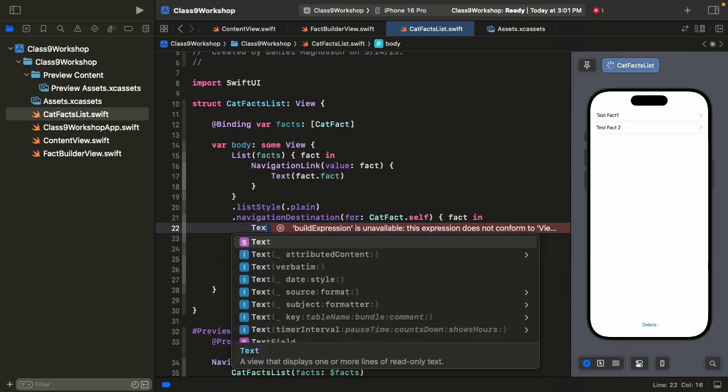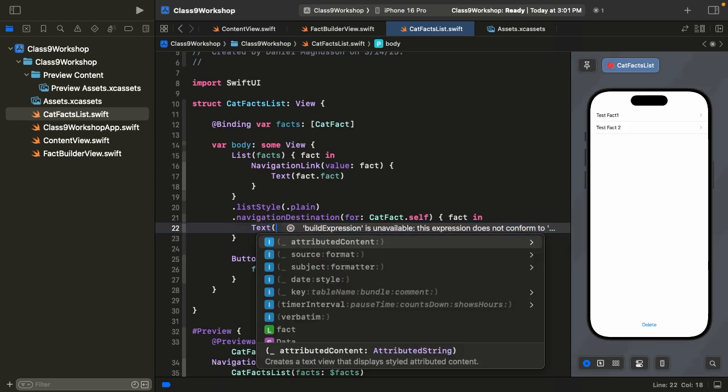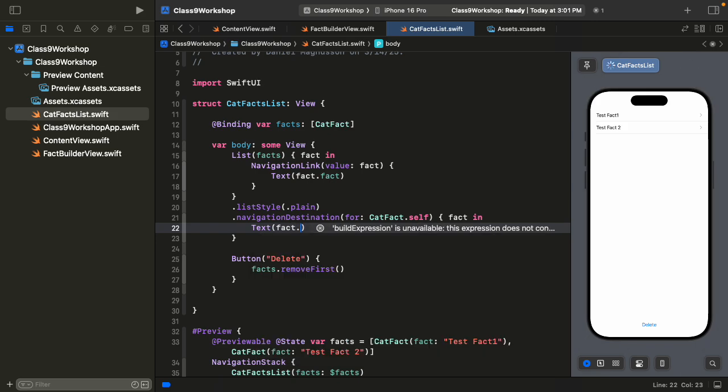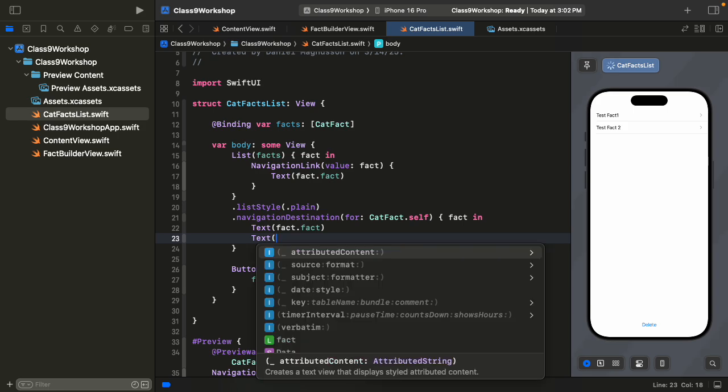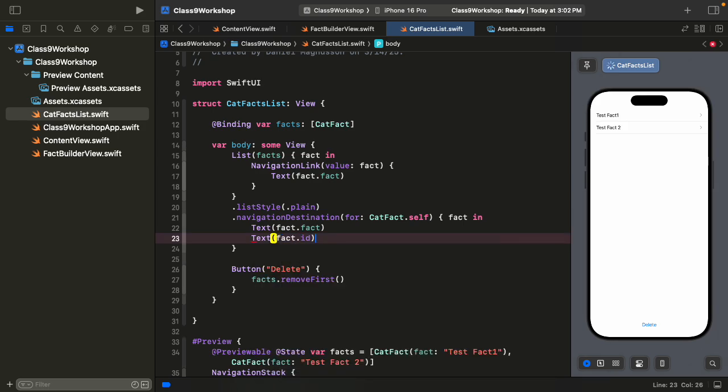So here we can do Text(fact.fact). And because we're trying to get more information, we can also do fact.id as a string.